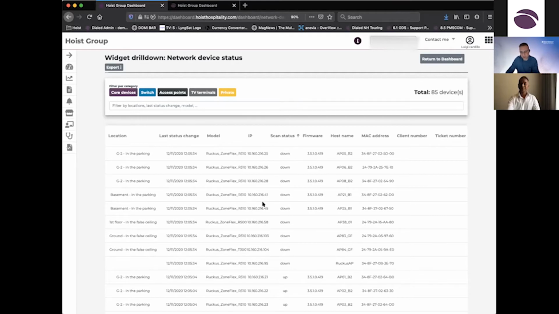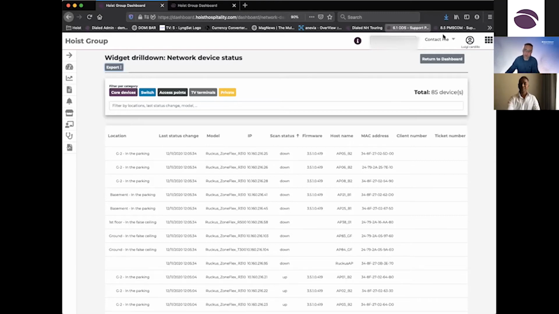Here we have the list of devices down. We just easily click export and create a PDF, PowerPoint, or an Excel. We create an Excel file, and with this Excel file, we just send it over to the maintenance department to ask for a first check. They will do the first check, maybe together with us, and then once the device is fixed, we can see in the dashboard after a while the device going up. If the device is still down, then we need to call Hoist support.